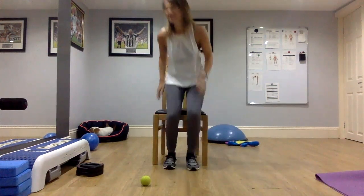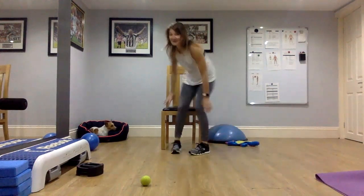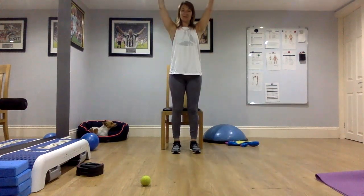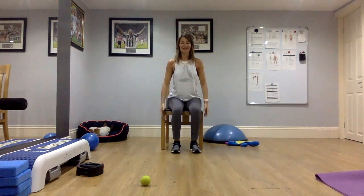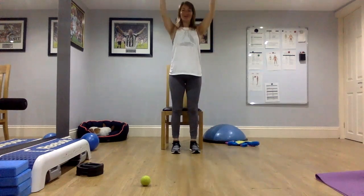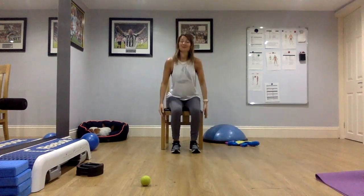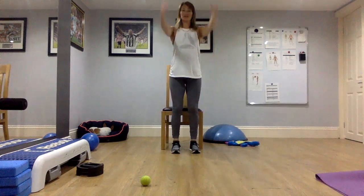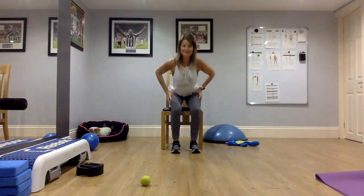Keep going down. So move a little further back so I don't chop my head off. And if it feels comfortable, when you lift the arms and rise, you can bring the arms all the way up overhead, and then bring the hips back down gently. We're going to do 2, and then you can have a rest. So you've got lots of different options to work with. You may watch this video a few times, and over time you may start to add a few of the extra progressions. And then sitting back into your chair.